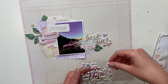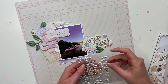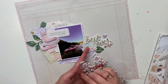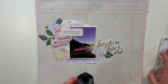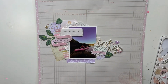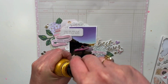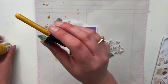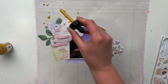I love these colors. Going to add some more to the clusters. That's the word I was going for. I'm going to put some of this gold around the page, just splatter it here and there. I think I put way too much gold, but whatever. It's fine. I think it's still pretty.